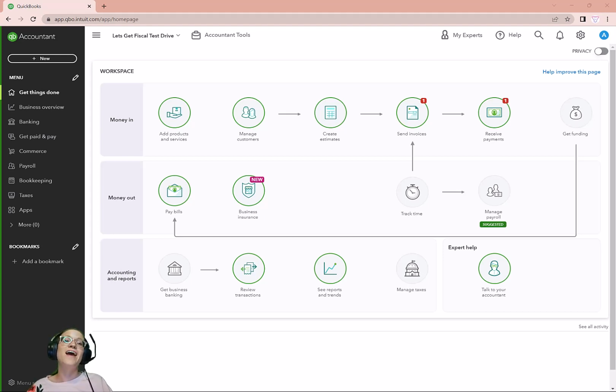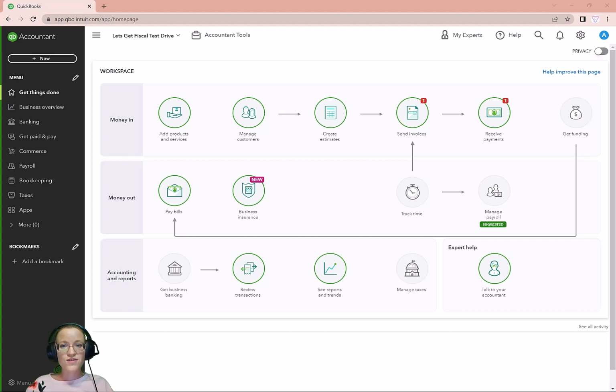Now we've done a lot of work in QuickBooks. So we need to figure out a way to review what we've done. And this will also provide important information that we've been trying to collect, either for ourselves to know where our money is going, how much we are making, how we are spending it, and then also for our tax advisors so they can prepare our taxes for the end of the year, or maybe you're meeting with them in the middle of the year to get some tax planning advice.